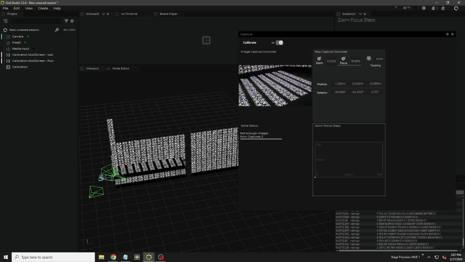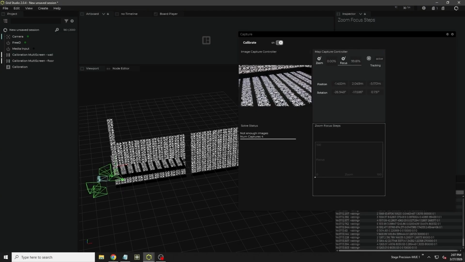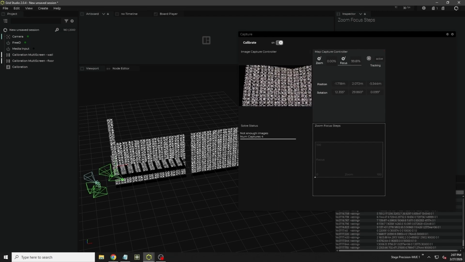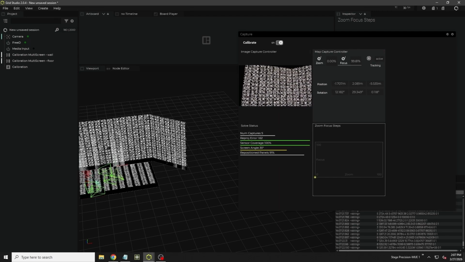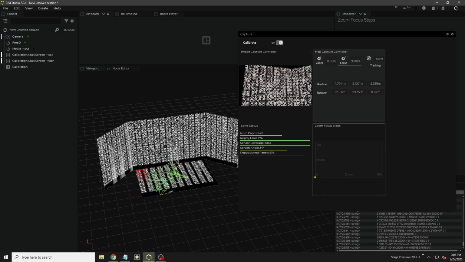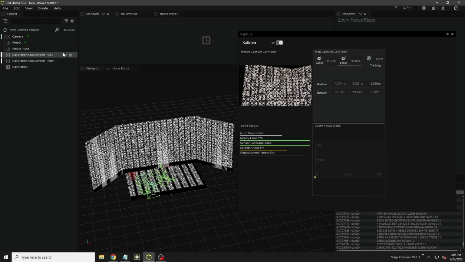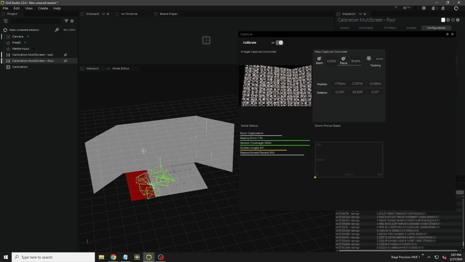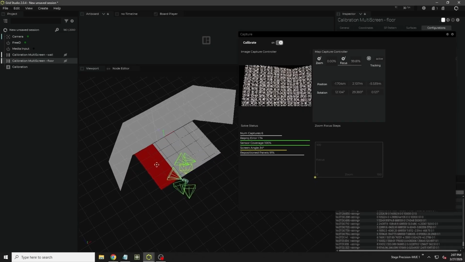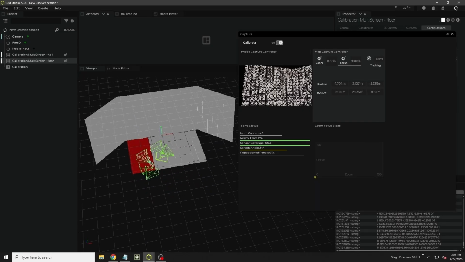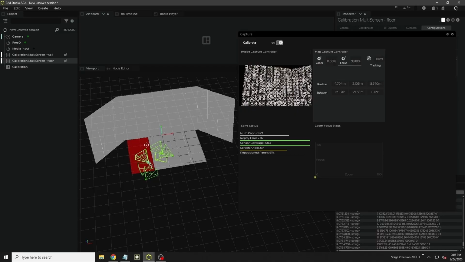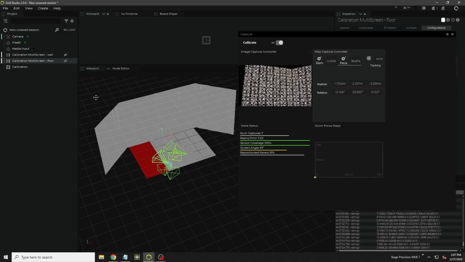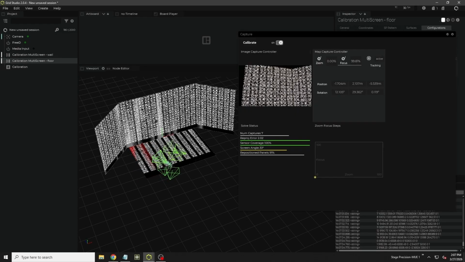Although you do want to get your camera settings set correctly before this. In this case, you want to go ahead and iris down as much as possible and up your ISO so that everything is visible. Great, so you can see that the grid has just snapped mostly into place. And something nice about this new version of the calibration is it will show you when certain mesh surfaces do not have enough data. So you can see everything in gray has enough data to know its position, but the stuff in red does not yet. So we're going to go ahead and focus on those areas.